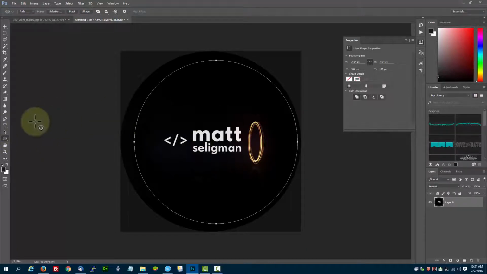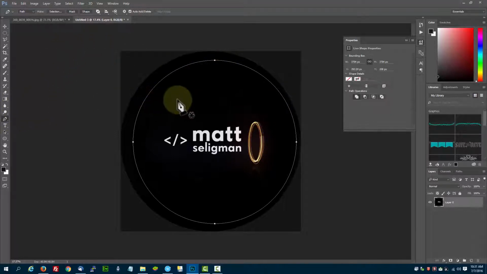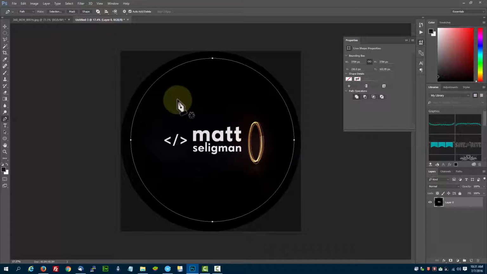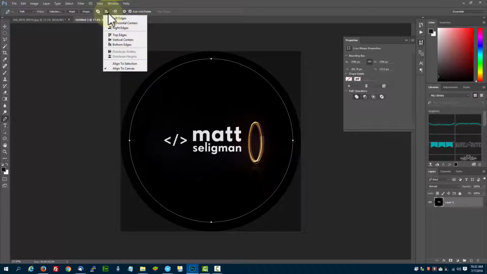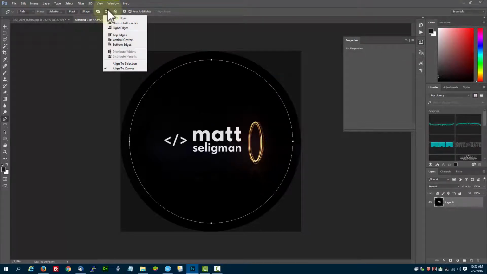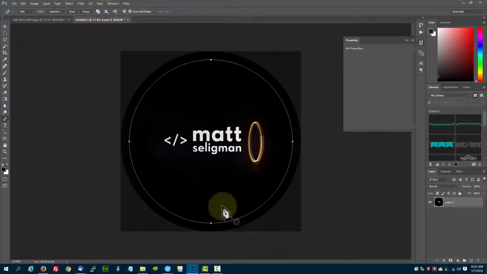Now, because this is a path, we have to use the Pen tool. So I'm going to switch to the Pen tool. Now that the Pen tool is selected, I can use my left, right, up and down arrows on my keyboard to position it. You might find that it's easier to align it with these, like vertical centers and such. Let's see, horizontal centers, vertical center, and that's pretty much exactly it. So if you find this is a bit too much, which I don't, I think this is exactly perfect, because you want the text just around the edge of the circle, not too much inside.